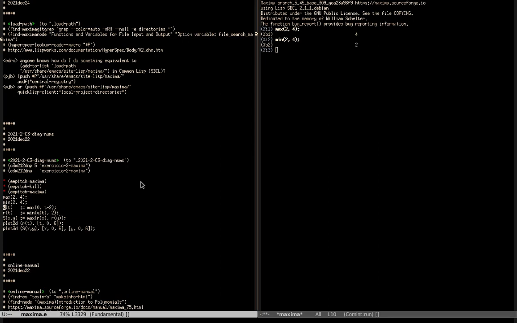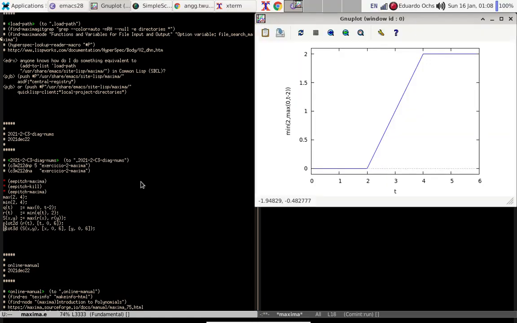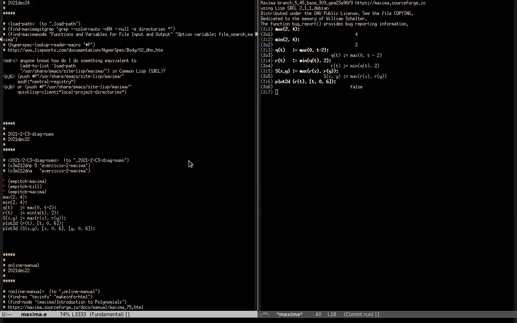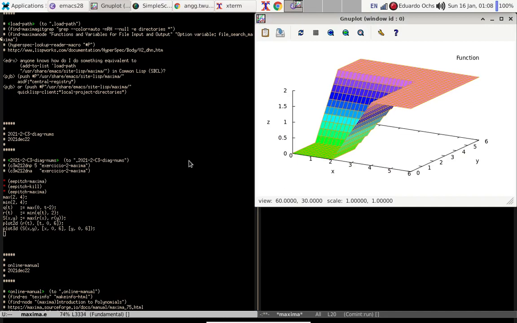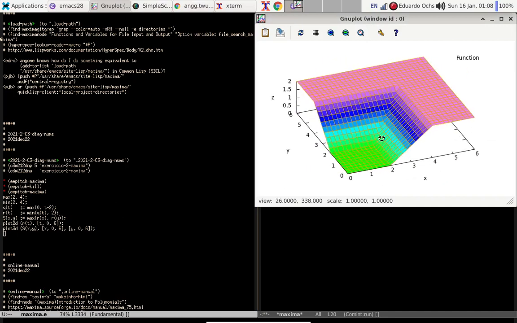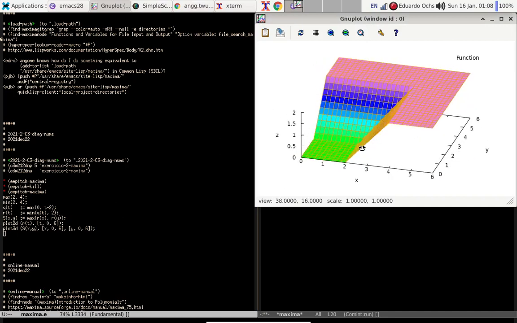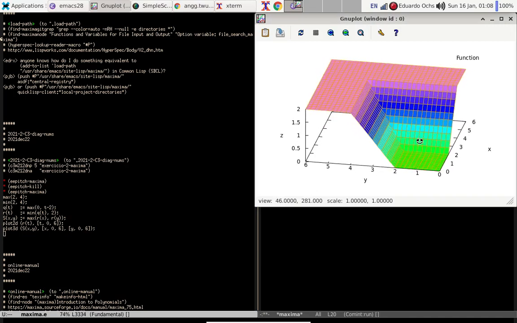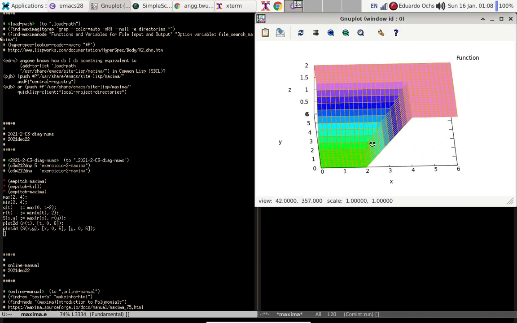So here I'm doing some tests, then I'm going to define a few functions, then I'm going to run plot2d that shows a two-dimensional plot of one of the functions that I've defined. And then here I run plot3d that displays a 3D plot that I can rotate in several ways.